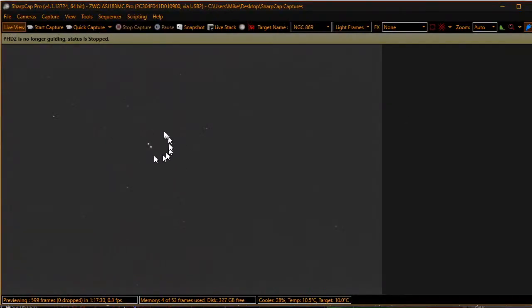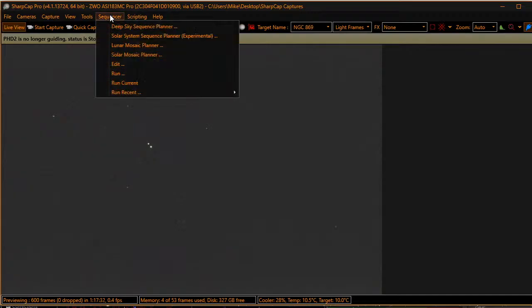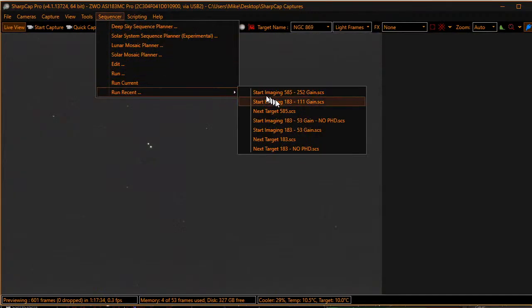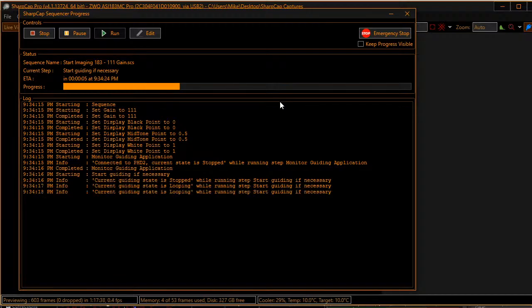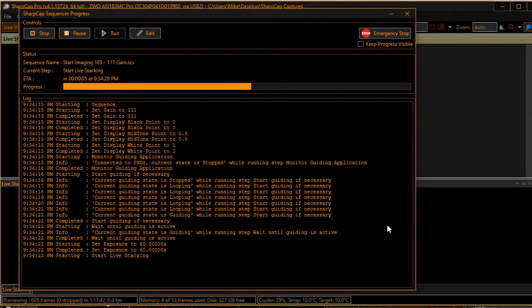Okay, well, there looks like the double star right there, so let's just start imaging.